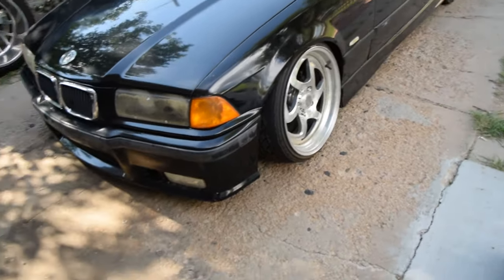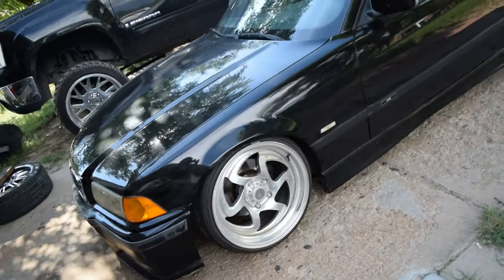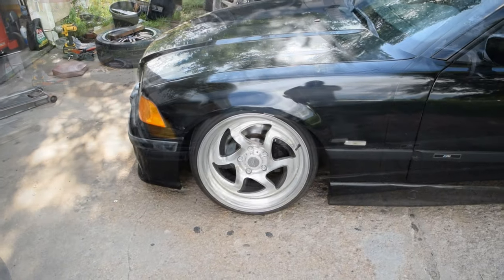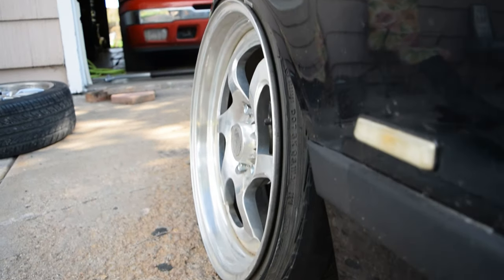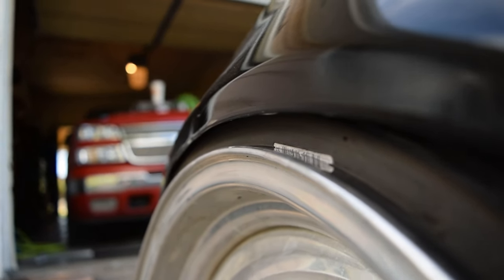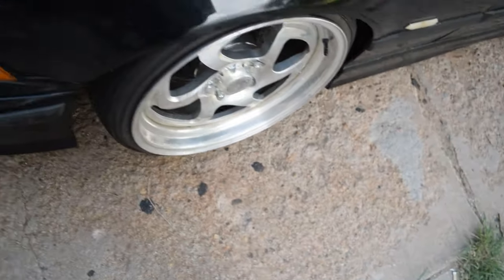A lot lower too - we actually are almost kind of low now. The front bumper height will probably come up just a hair whenever we put the smaller wheels on the back. So let me show you all the angles. Fitment is just dumb tight guys - it's real nice and tight. It's right on the tire, it's not poking lip out because right here at the midpoint it's just right on it.